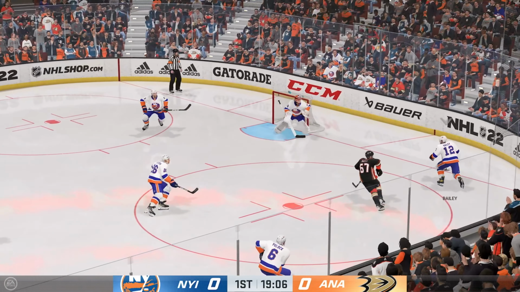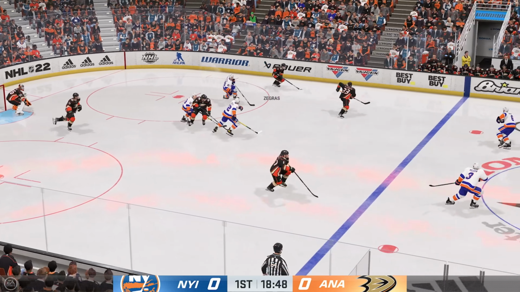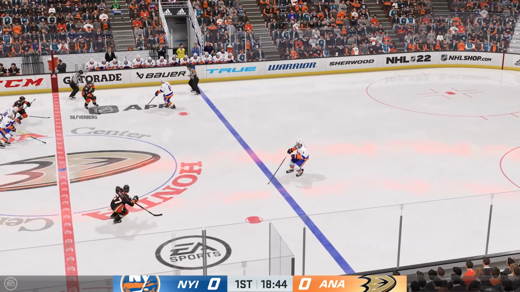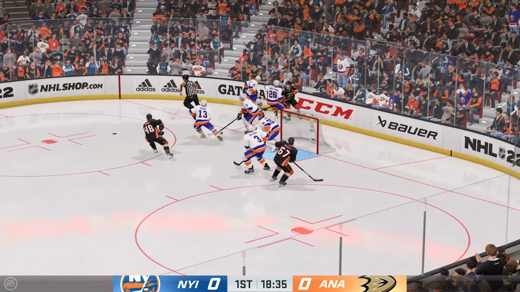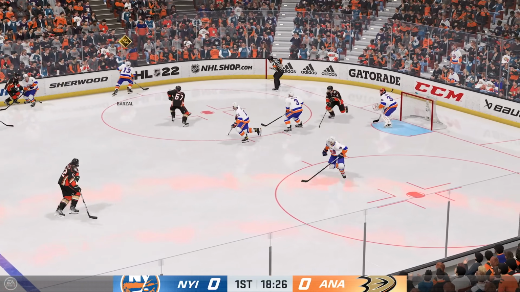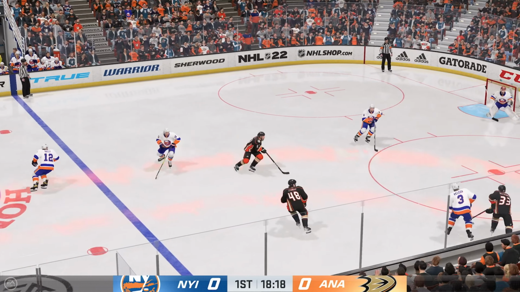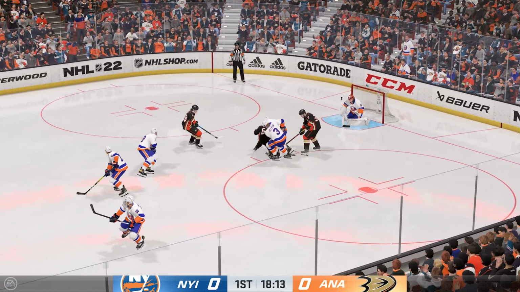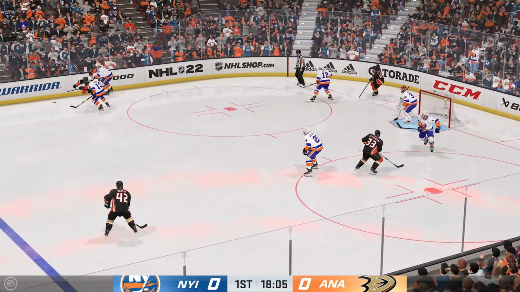New York's got the puck in their own end. Works it across to Barzal. Gaining momentum in the offensive end. The Ducks get a hold of the puck. Streaking through center, they go on the attack. The Ducks will play it against the boards. New York's got a hold of it against the wall. Taken along the wall by Silverberg. And that's blocked. Here in the corner, he grabs the puck.